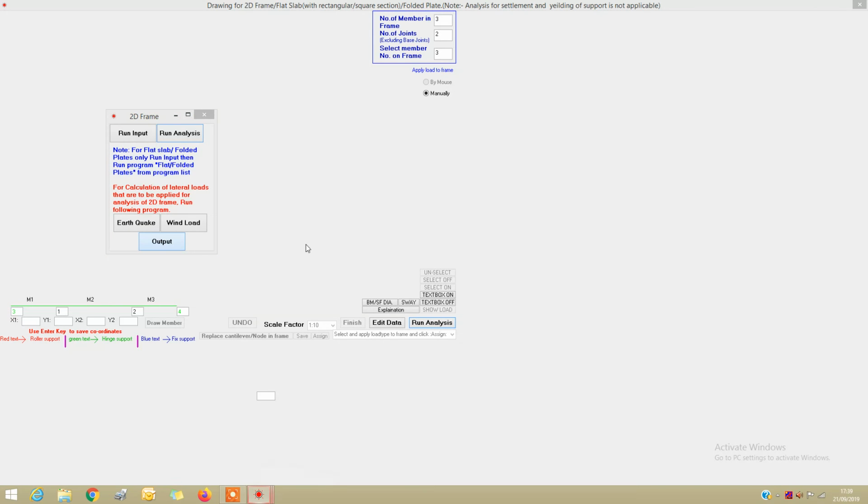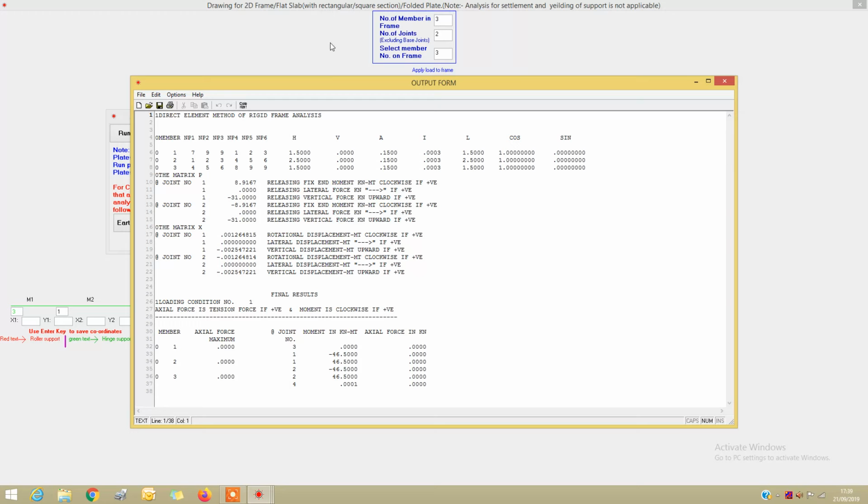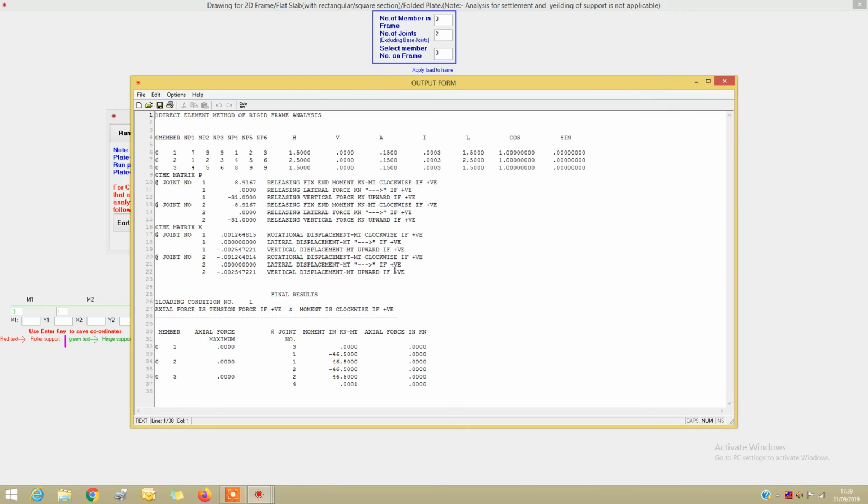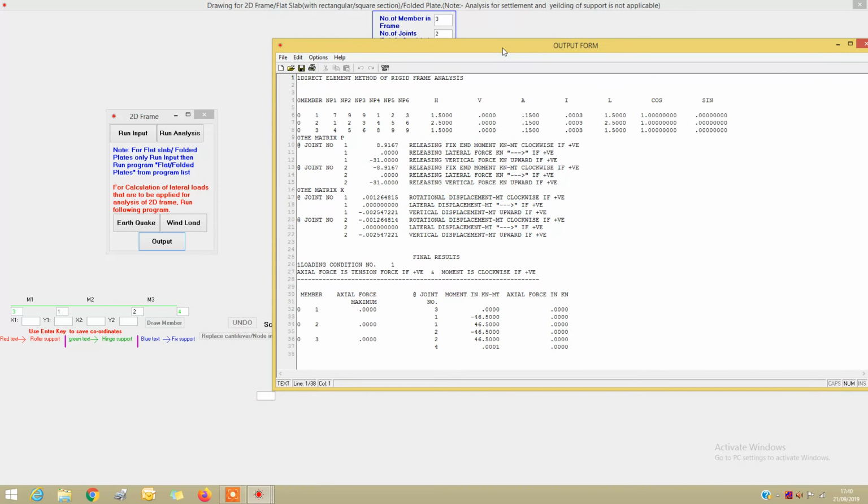You can see the output. This is member number 1. The moment over here is 0, the moment over here is minus 46. Minus means the moment is anticlockwise, and positive means it is clockwise. This is how you get the moment at each end.